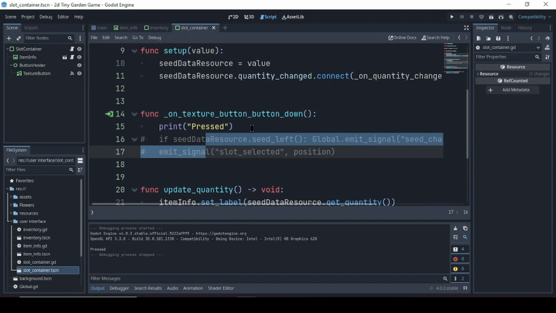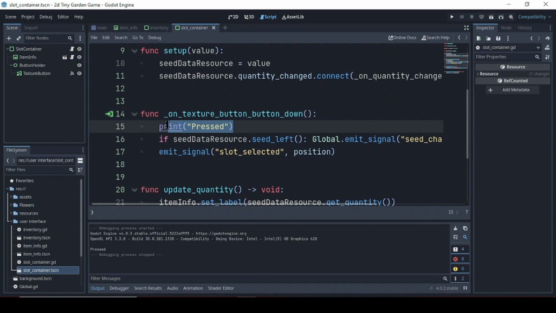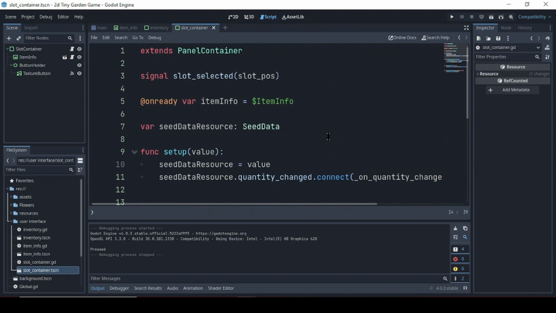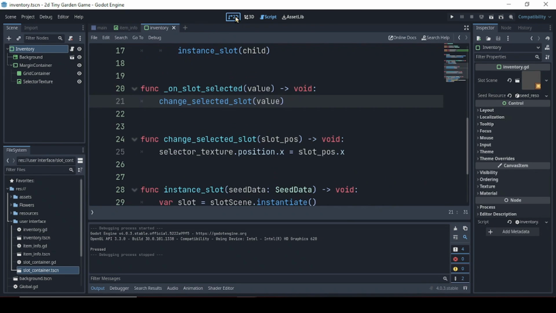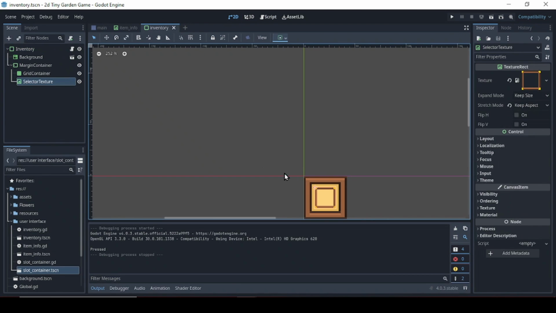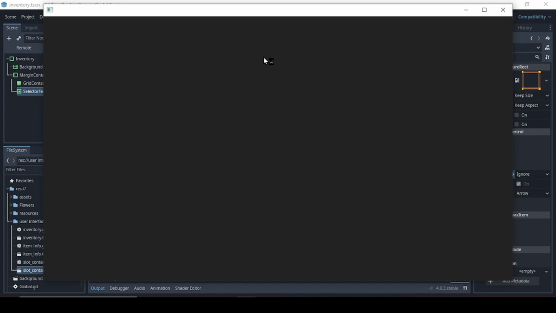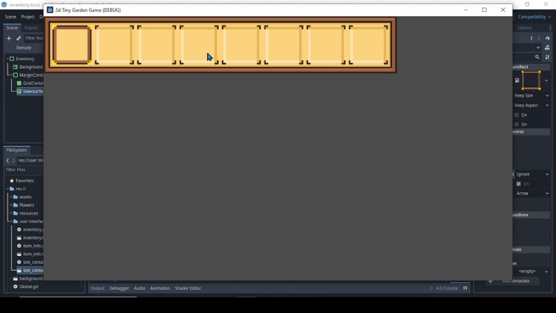Okay. I think the problem should be coming from our inventory, right? So our selector isn't allowing us to receive any mouse event. Let's go to our inventory scene and we'll select the selector texture, and the mouse will change its filter to ignore all mouse events. So let's try this again. Yep, it does work, but it isn't placed correctly.